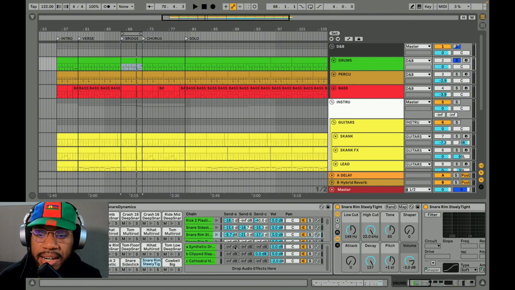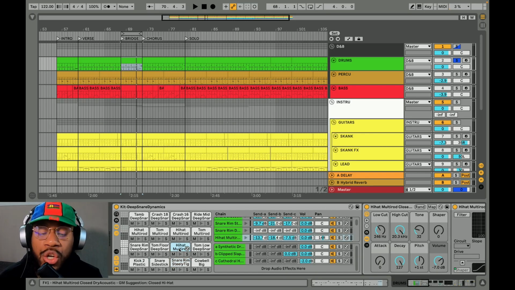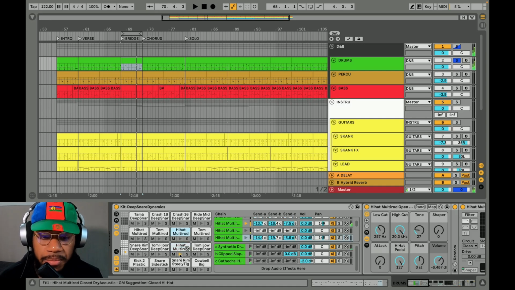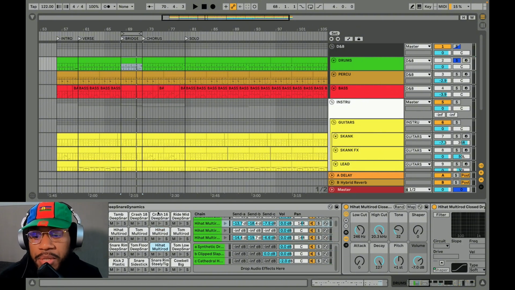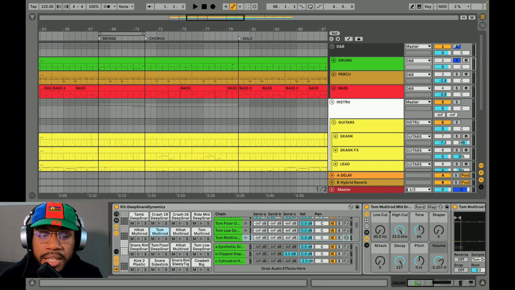And I got my snare here. I wanted to approach the reggae snare, but I couldn't find any snare that sounded like a reggae snare. Here you can see I pitched up 1 semitone. Then I have my closed hi-hat with my open just on top. I pitched up 1 semitone too. On the open, I changed the tone a bit to cut some of the lows and turn up the highs. I use only one tom, this one here, Tom Multi-Rod Mid. I didn't change a lot of the original sound.